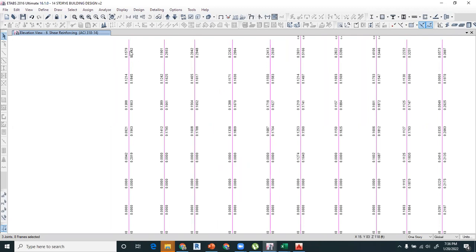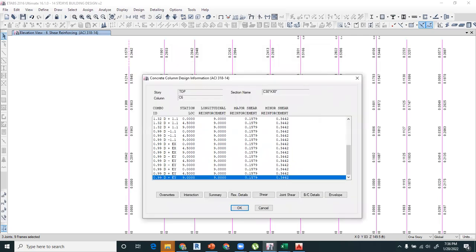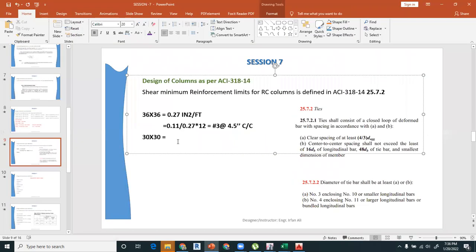So for the 30x30, its demand is 0.23 inch square per foot, right? 0.34. So we will write here 0.34 inch square per foot, right?